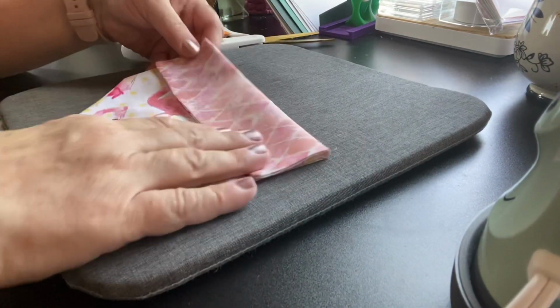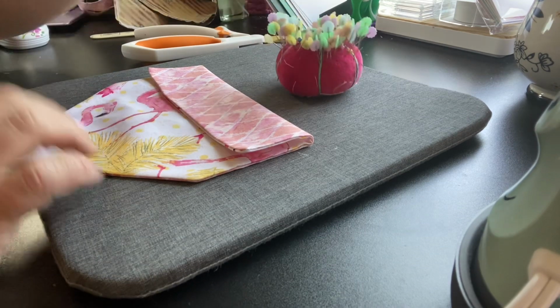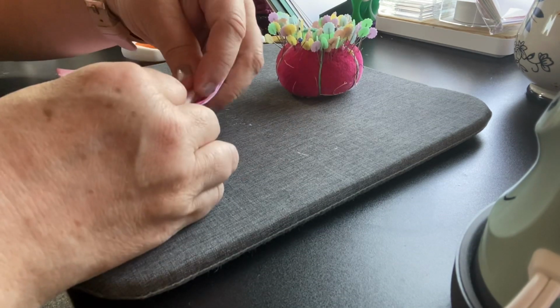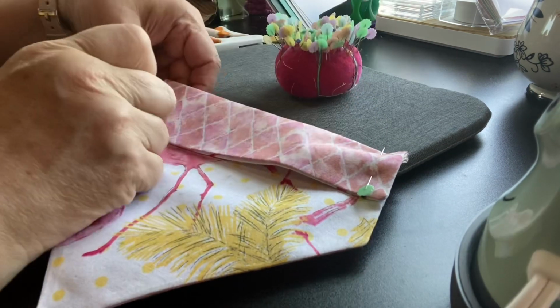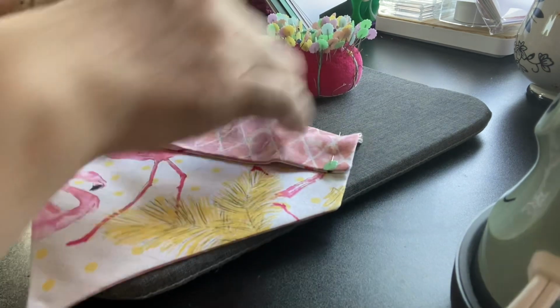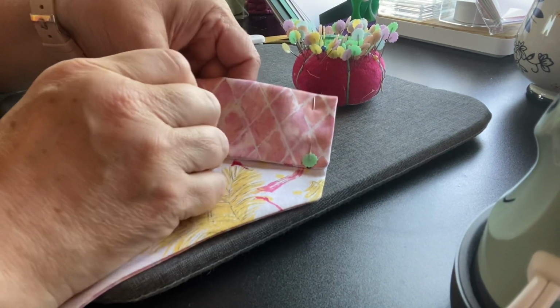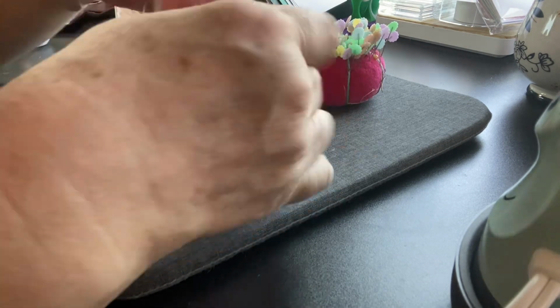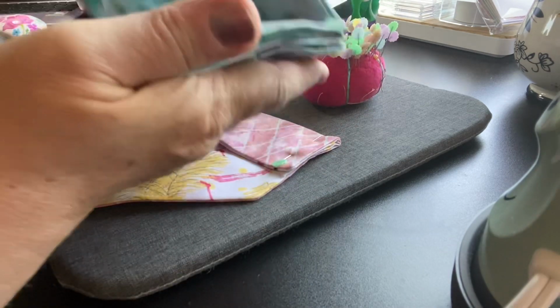Okay, so there we have it. So what I like to do then is I'm going to take some pins, and this is just to hold it as I'm sewing with my machine. I take them out. So I'm just going to use some pins. I'm going to put one at each end and one in the center. And then what I've done is I have a whole stack of them that I've already done.